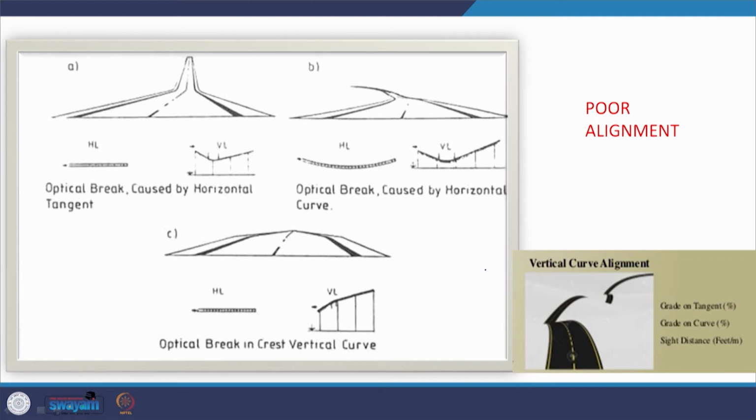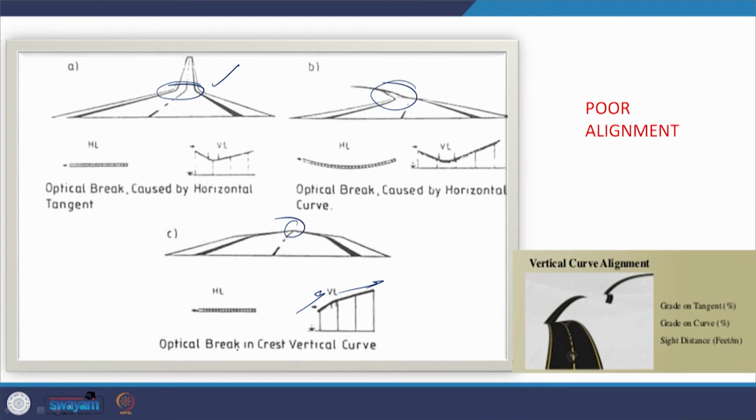Then there are other cases that look good, but the only issue is that it is not smooth, it is not flowable. This is because of that horizontal tangent which is coming at that location, and it is creating a sort of a kink in the view frame. So, that is the issue. This is another optical break condition, we have already discussed it. And here, as you are going up, you have a flatter gradient, and when you have a flatter gradient you feel this type of a crest kink in front of you.